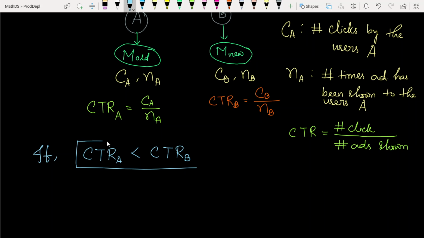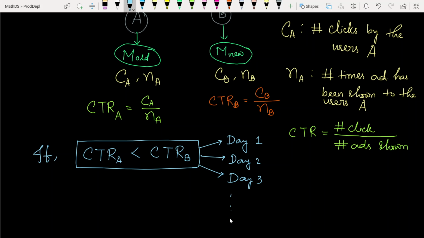But the question is, this is not only for a particular day. If we perform it on a single day, we will get this value, but then we cannot decide. We have to run it on various days. Suppose we perform it on day one, then day two, then day three, like that.